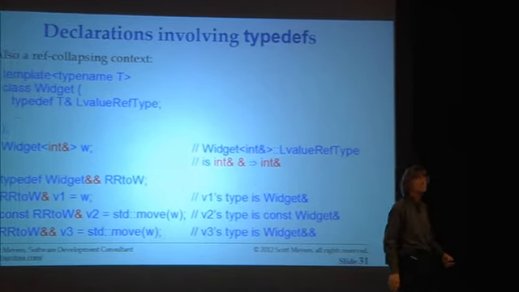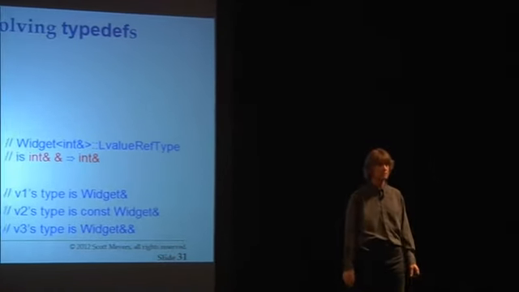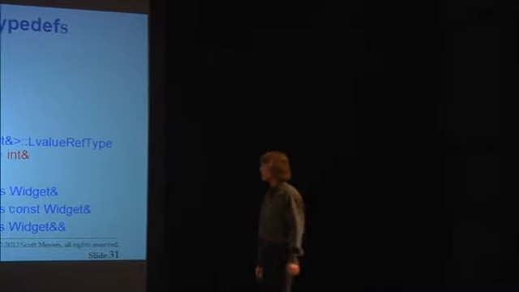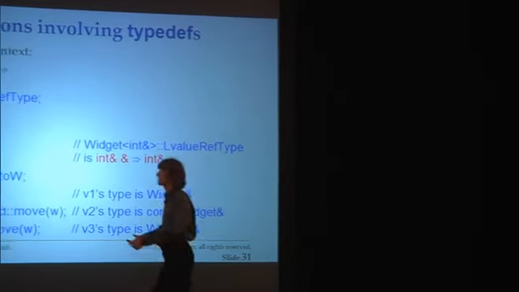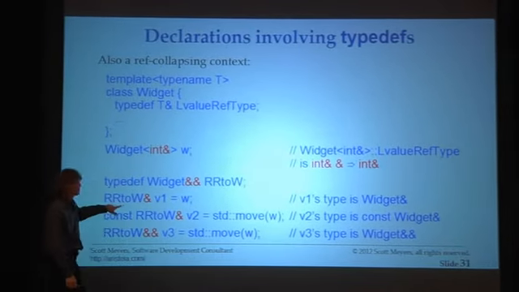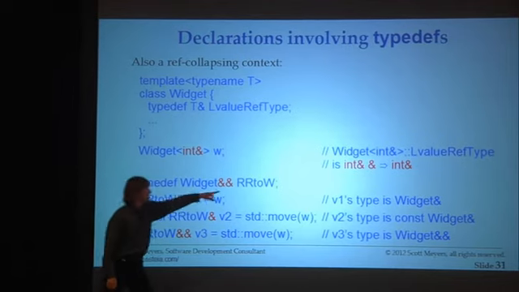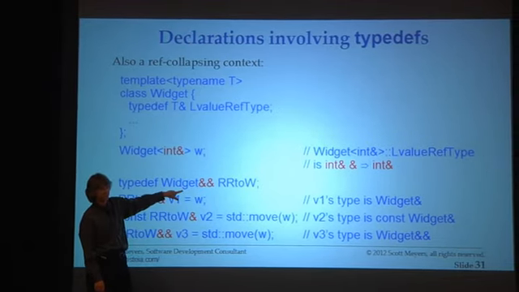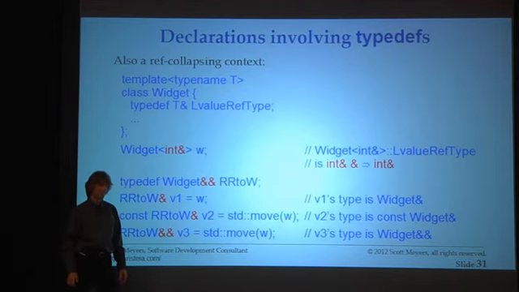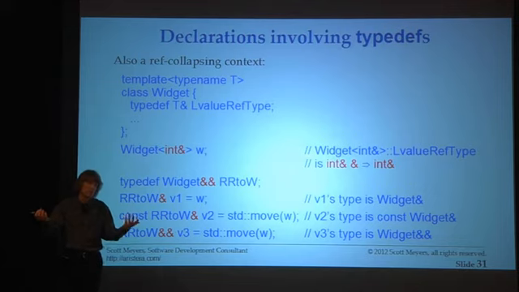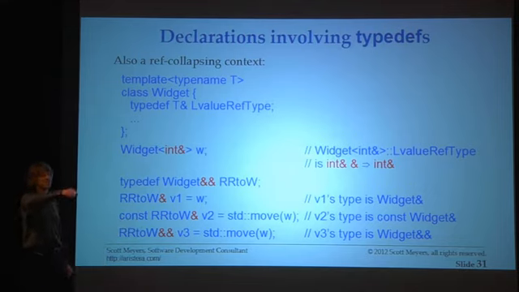Yes? I thought if you try to write a reference to a reference syntactically, it won't compile. But in this case, you're just writing a reference to this thing, and this thing itself has some references inside of it. So when it expands the typedef, it's getting the reference to a reference. You can sort of argue it either way, but the point is, you as a human can't ever put a reference to a reference. That won't compile. But you can go through an intermediate typedef if you want to. Don't know why you'd want to, but you can.